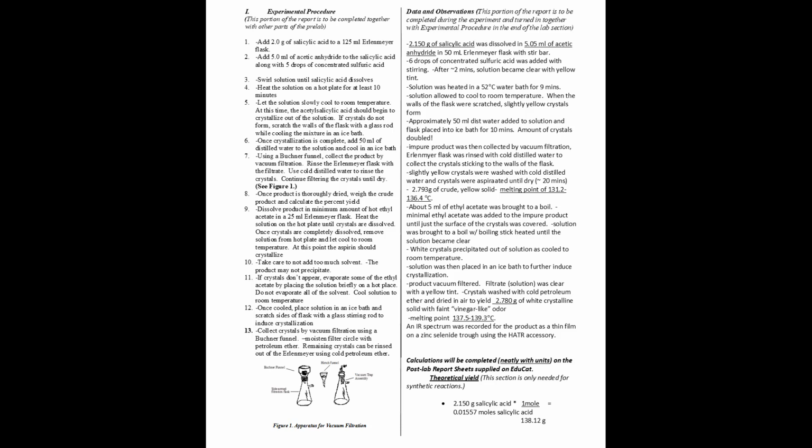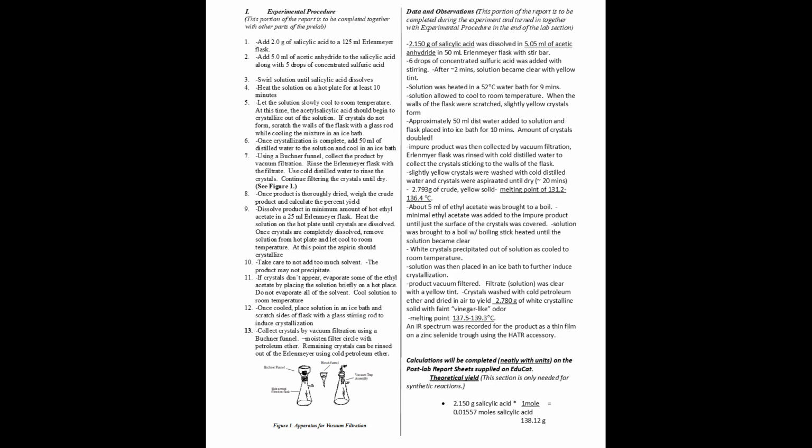So that's the second part, data and observation. After the experiment, you need to download the post-lab, which is a worksheet. Just download and print it out. Normally you first fill in some data, like the melting point, boiling point, and yield, and then there are some short answer questions at the end.